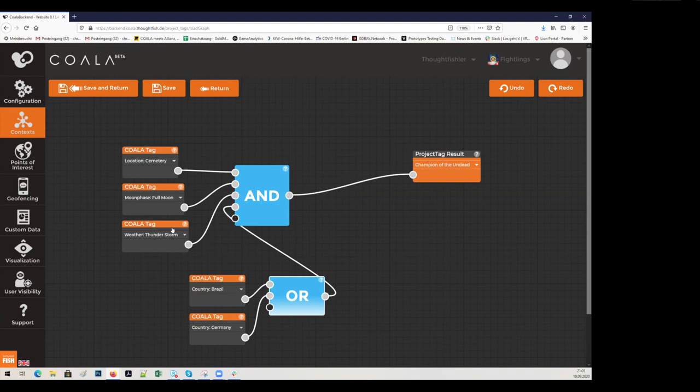And here comes in that you can do this with all the different data sources we have. Same goes for points of interest. You can do the same thing. You can pick a point in the world, either a certain longitude and latitude, or you can say, hey, I want to apply this to every restaurant, or every restaurant when it's raining, or only certain ones. This is happening here with geofencing.